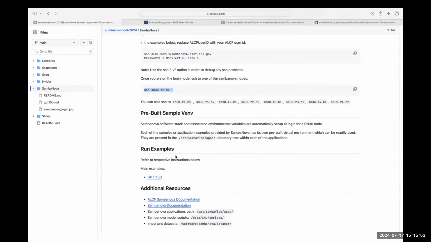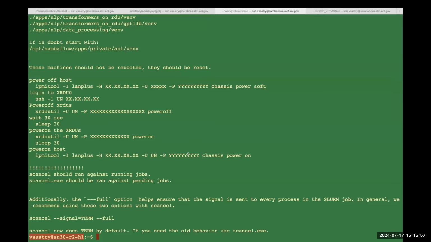With SambaNova, the one advantage here is you actually get pre-built virtual environments for each of the models. So you don't really have to build any virtual environments per se, and the default stack would be up and running.